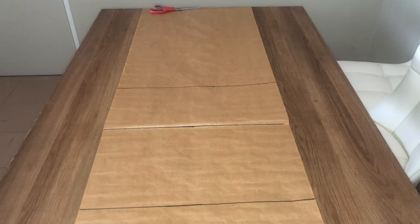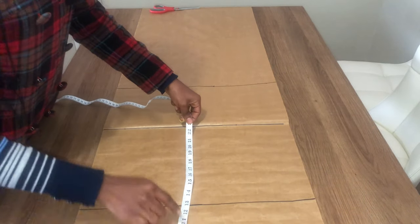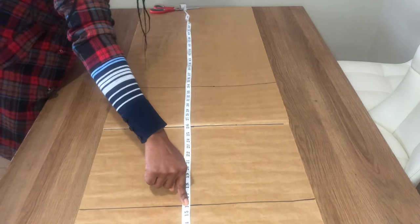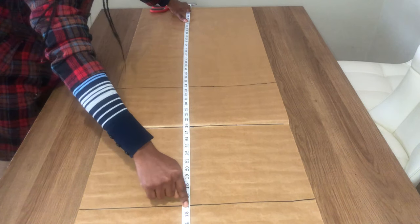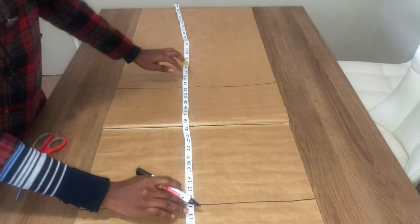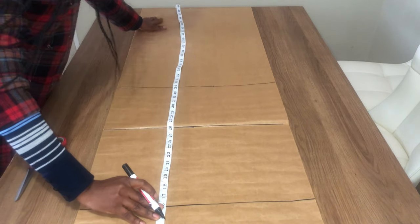Now that the waistline, the hip line and the knee line are set, we're going to work with the length. For the length of the dress or the skirt, it depends. If you are making a dress, you need to subtract the bodice, which is the half length measurement, from the total length, from the full length. That's what you see me marking now. The half length of the client is 15 inches. I already subtracted the half length from the total length.